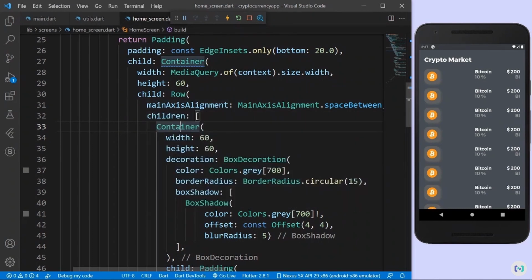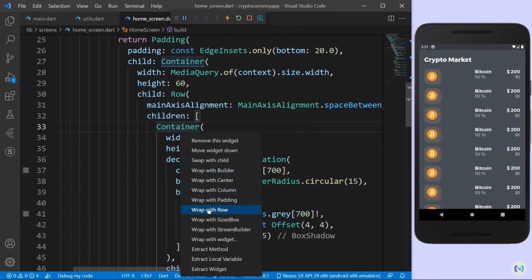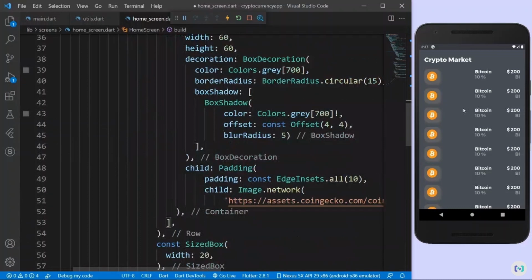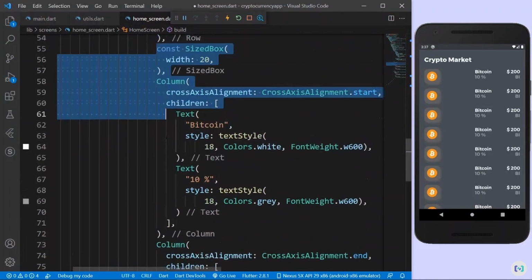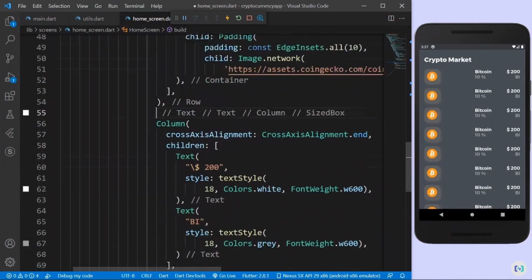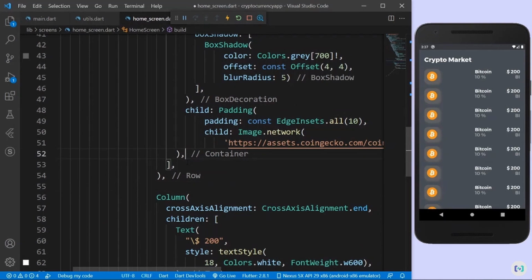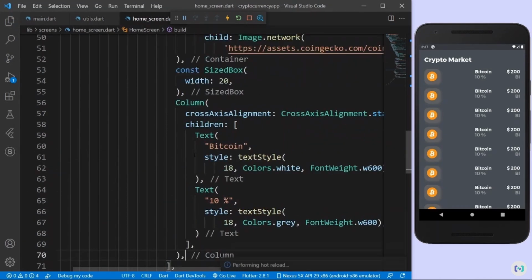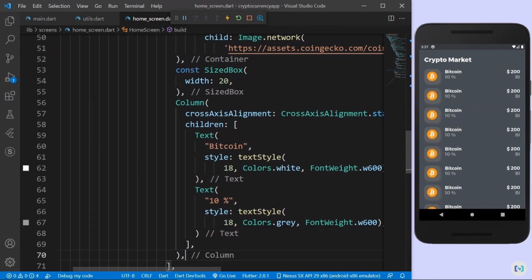So what I want to do, I'm going to just wrap this container into a row, and in this row I'll also put this column. So this column, I put this in the child row. We have two rows in a row. I could also have a row, right? It's perfectly fine. Now when I save this, yeah, there you go, this is what I wanted to achieve. This is perfect. So this is what I wanted.